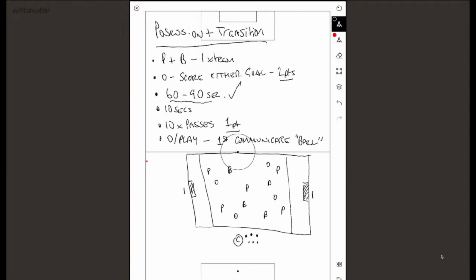So the first thing that we're working on when we look at this is passing. Then the second thing we're working on is movement. And the third thing we're working on is communication. And the fourth thing we're working on is transition. Now, what transition looks like in this game is you want to encourage as a coach, not right at the beginning, but if you don't see it happening, stop it in between when the clock stops, pull them all in, give them a quick drinks break, and while they're having a drink, that's where you've got your moment to be your Jose Mourinho.